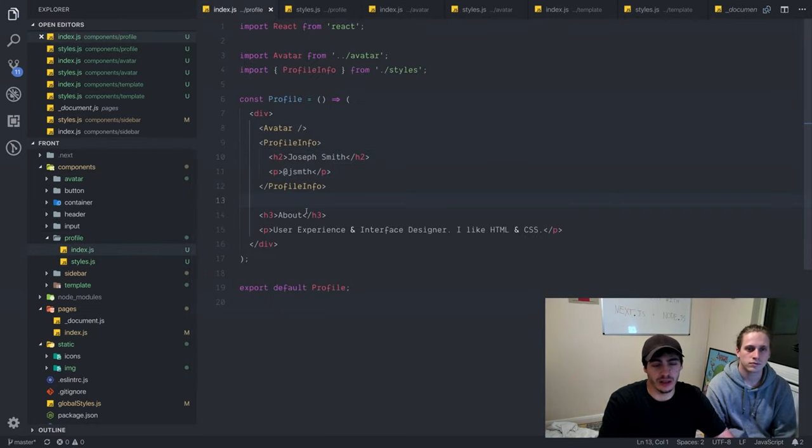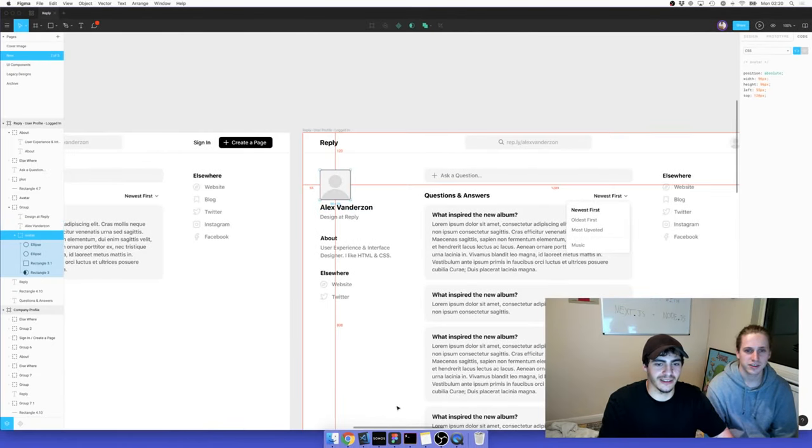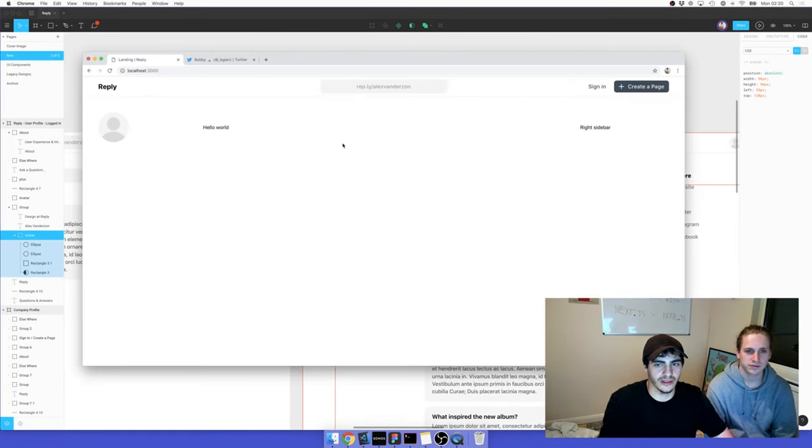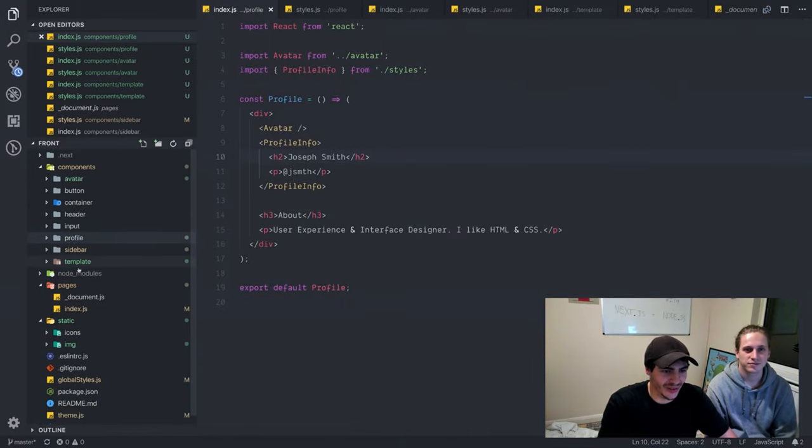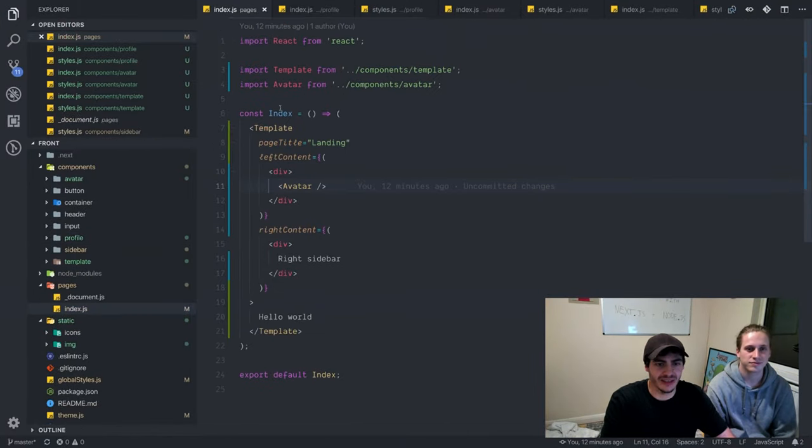Cool. And then, what do you reckon? Do you reckon that's going to look good? Do you reckon that's going to not look right at all? I think it won't be right, but it'll be close. Okay, let's have a look. Oh, we're not even using it. Oh yeah, of course. So let's now go to the index and basically replace this Avatar with a profile. Yeah. Profile and profile.